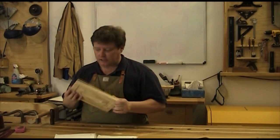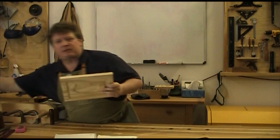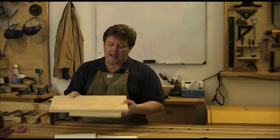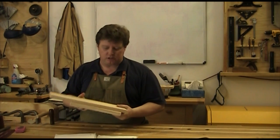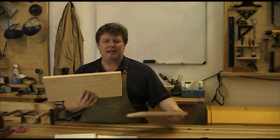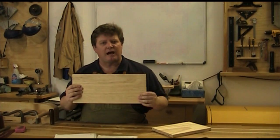Now, to do the project, we are going to need a piece of wood. You do want to get something a little bit longer. What I have right here is a 1x8 board. Really, it's about 7¼ inches as it comes from the store. And it is 16 inches long, so I can have a little bit of extra space on either side to clamp the work down to my workbench.